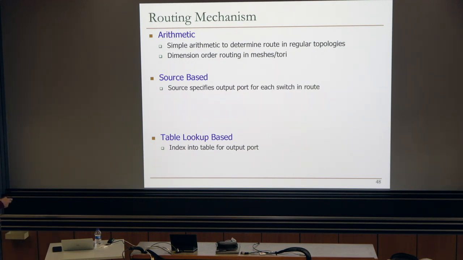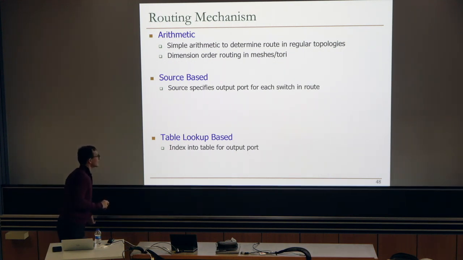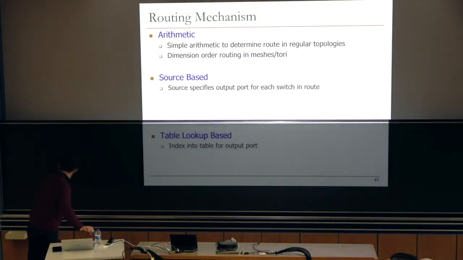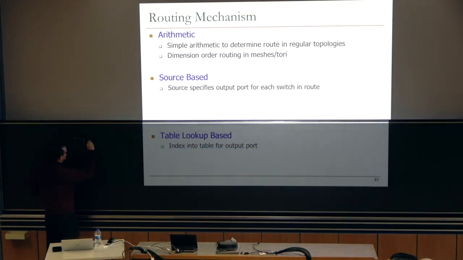So there's arithmetic routing. Basically here, the question is, how does the router determine where to send a packet that it gets from a source, which output port should it send the packet on, right? Arithmetic means you just need to do simple arithmetic to determine the route. So you have a regular topology, and you have an arithmetic routing mechanism where you could do very quick, simple arithmetic and decide, okay, I'm going to go from here to here. Right? So for example, if you have a mesh, I guess I have to illustrate this because I don't have a slide on it. But if you have a mesh topology, it's very amenable to arithmetic routing, assuming you restrict your routing algorithm to be arithmetic routing.